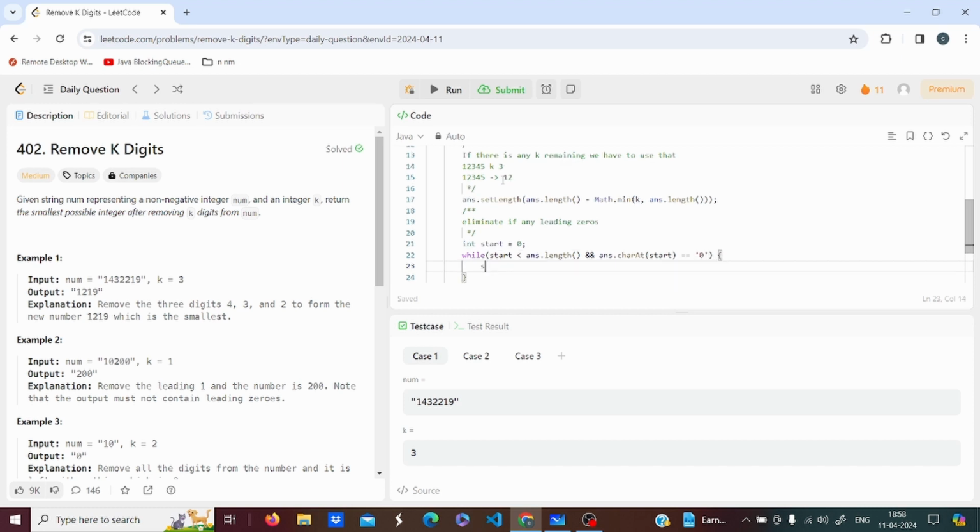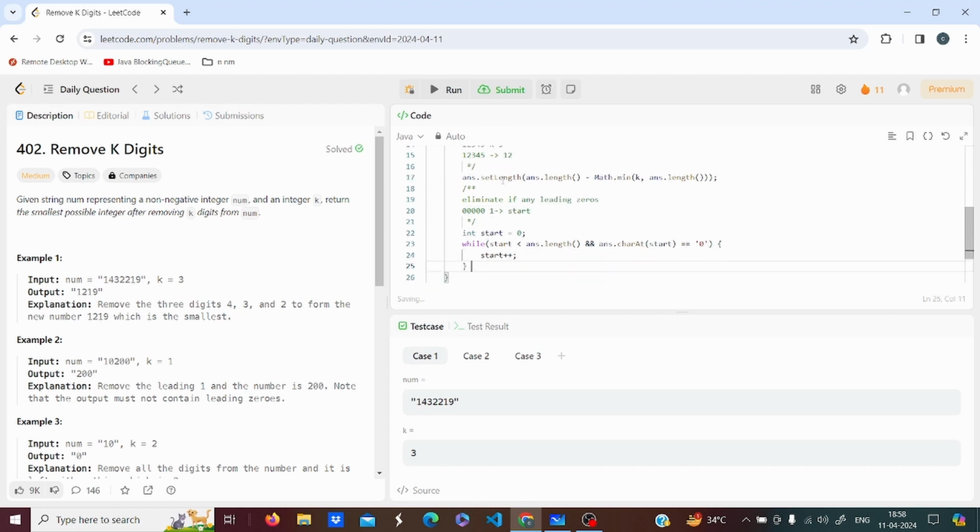Correct? We have to increment start. We'll keep going until we find any non-zero element. So our start will be pointing here. This will be the start position.